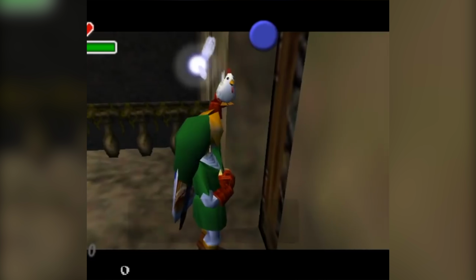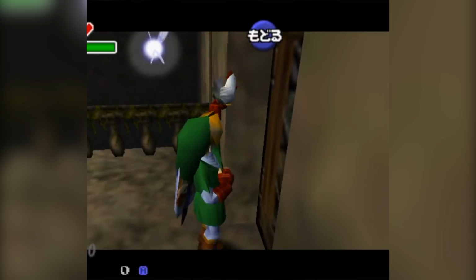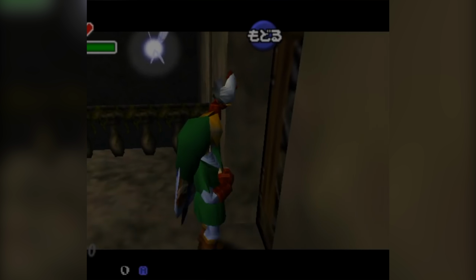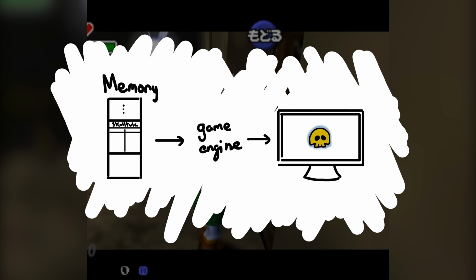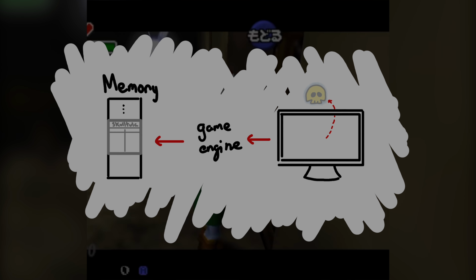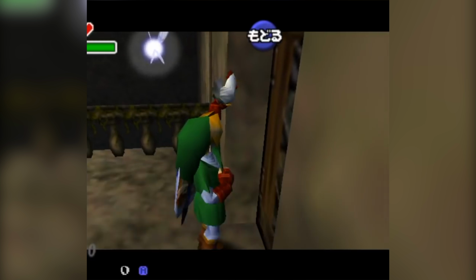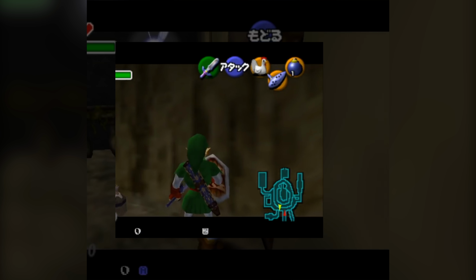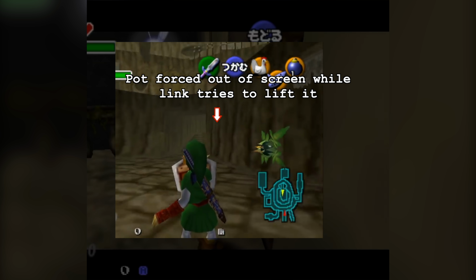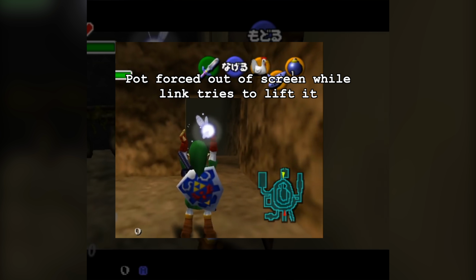Now this is a weird one. The player pulls out a chicken. But before we explain that, a side note. As we've spoken about throughout the whole video, everything that we see on screen is a representation of data that's in memory. This logic kind of applies in reverse. When something leaves the screen, the game flags the actor in memory as being ready to remove from memory. This is called culling the actor. And so the whole point of the chicken is actually to point the camera away from the Skulltula token so that we can cull it. There are other methods of forcing an actor off screen, one of the most popular being the super slide, which causes Link to hold thin air on top of his head.